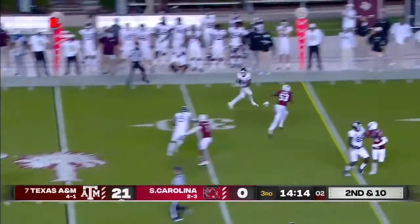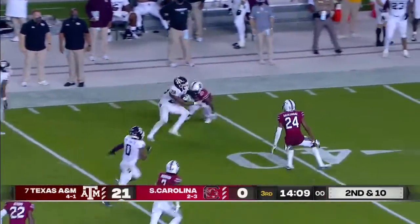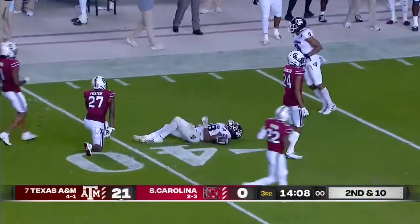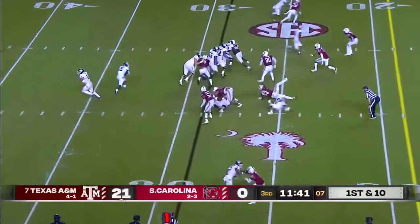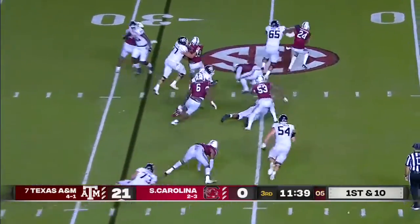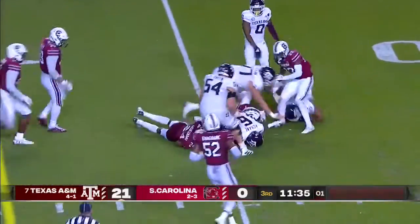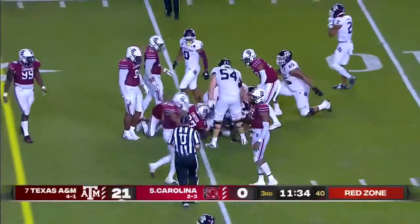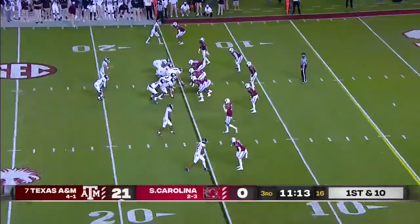Mond back to pass, hits his back out of the backfield — Spiller on the run, broke through one tackle all the way inside the 40. A-Chain still in the backfield, Spiller getting a breather after being shaken up. And A-Chain can't be brought down — what an unremitting, unrelenting run by Devon A-Chain.